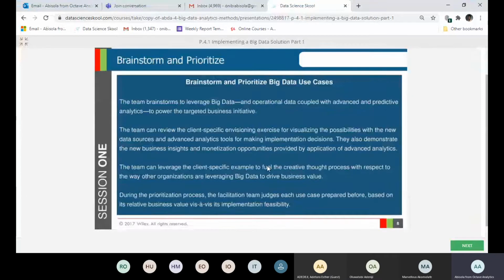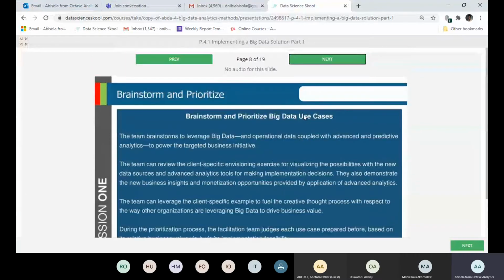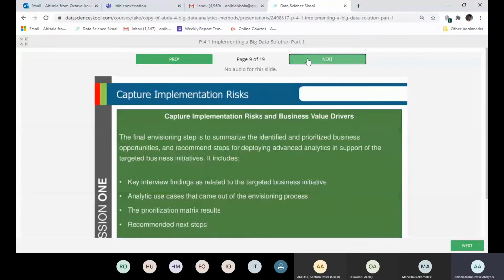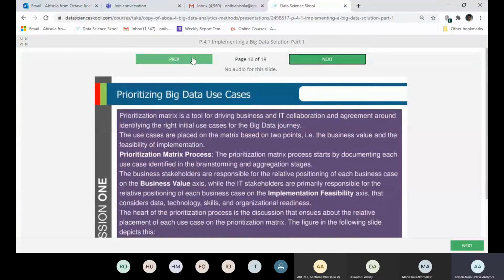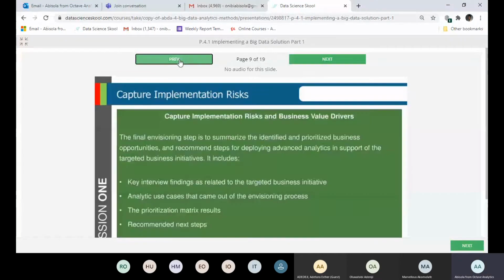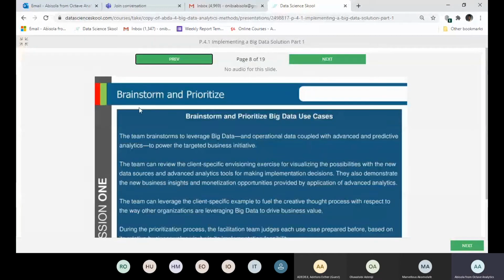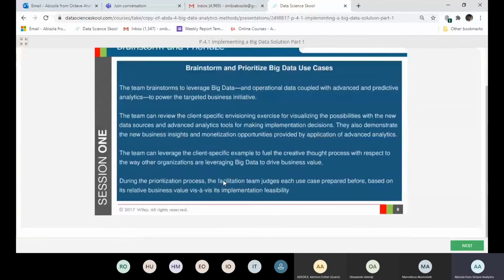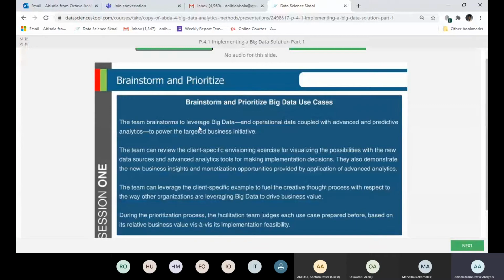Then we also have the brainstorm and prioritize phase. Okay, so did they merge this together? Because I know we have another brainstorm. Okay, so they actually merged. Okay, so in the textbook, we have this separately. We have brainstorm separately and we have prioritization separately. So they merged the two of them together, the step 3 and step 4 together here.